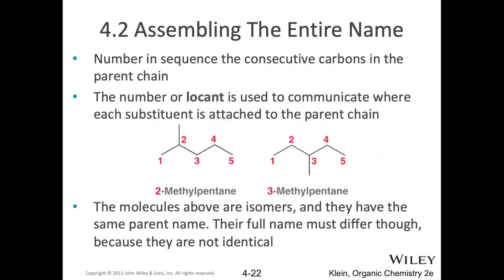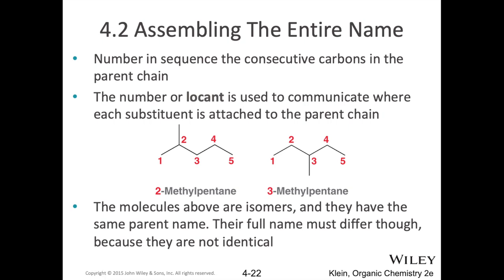All right, so let's talk about locants. I've kind of already mentioned this a few times, but basically a locant is just a number that's assigned to each of the carbons on your parent chain that allow you to see where your substituents are attached. Okay, so for example, if we have our parent chain as pentane, right? There's 5 carbons in pentane. We number those carbons going from one end to the other as 1, 2, 3, 4, 5. And if we have any substituents branching off, we can say where they're located.